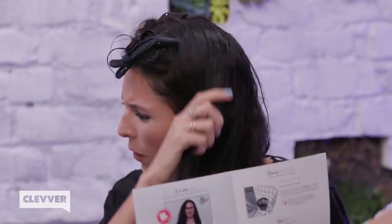I think this would be really good for someone who needs a professional blowout. Exactly. When I'm just drying my hair, I just flip my head over and dry it really fast, and then I'll style it after. This is like styling it and blow drying it at the same time. Like the woman in that photo, if you have curls that you wanted to straighten, I believe that it does that. And I don't think it's damaging the hair. I really don't. I guess I don't think it gets that hot in there.